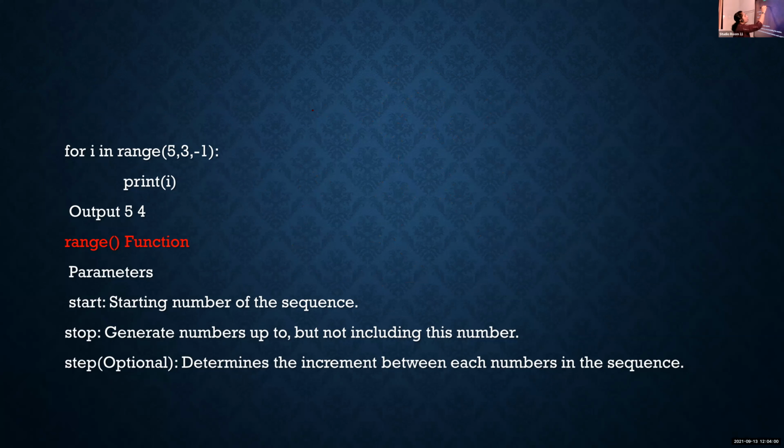So my question is range 10, 20, 5. Here, which is the start value, stop value, and step value, Vinayak? Ma'am, start value 10. Okay, then. Stop value 20. Then step value 5. Then what is the meaning of that step value, Vinayak? Ma'am, the increment between each number. With that 5.